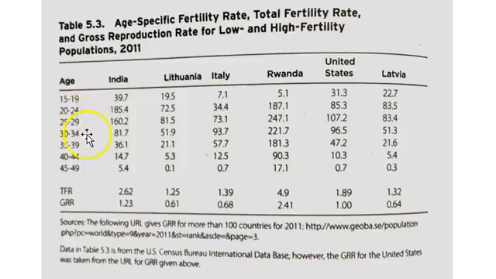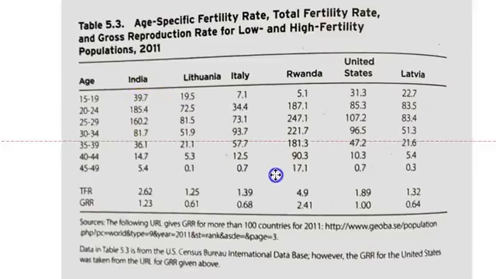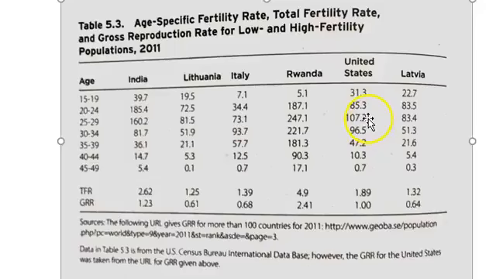And if we look at the age-specific fertility rates, we see quite a big difference here across countries. Rather large numbers for Rwanda, for example. Its total fertility rate is 4.9, the highest on the table here. The modal category in Rwanda is 25 to 29, whereas if you look at Italy, it's 30 to 34, 35 to 39 as a high number, but it's 30 to 34. And in Lithuania, it's 25 to 29. In the United States, it's actually younger. It's 20 to 24. Sorry, that's India. In the United States, it's 25 to 29.